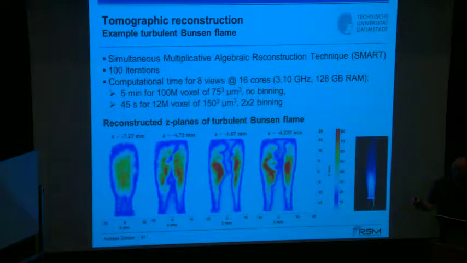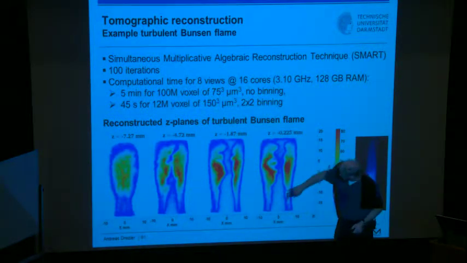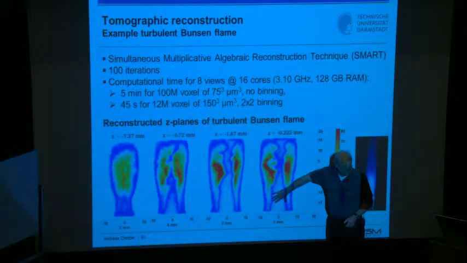Nothing has been corrected here, so not yet any correction of laser absorption, no correction of laser intensities, only the raw data that have been processed by this algorithm. And you can see now these results, where you see, depending on where you are, some blurring because of that reconstruction.